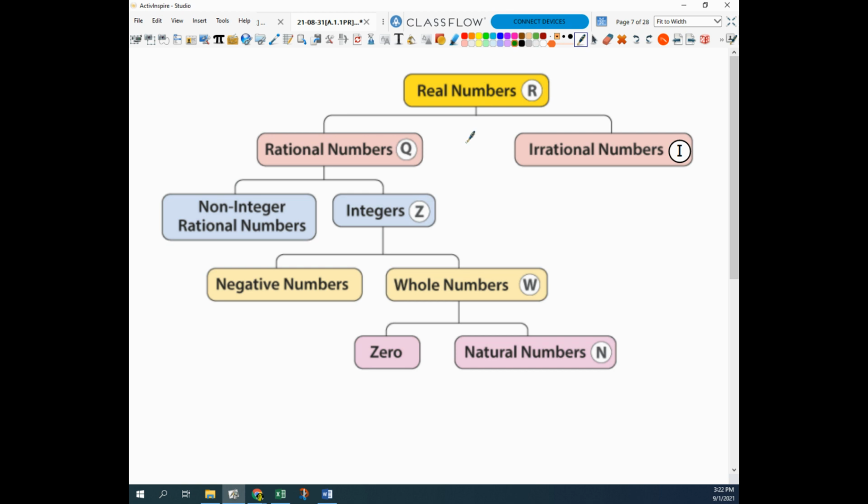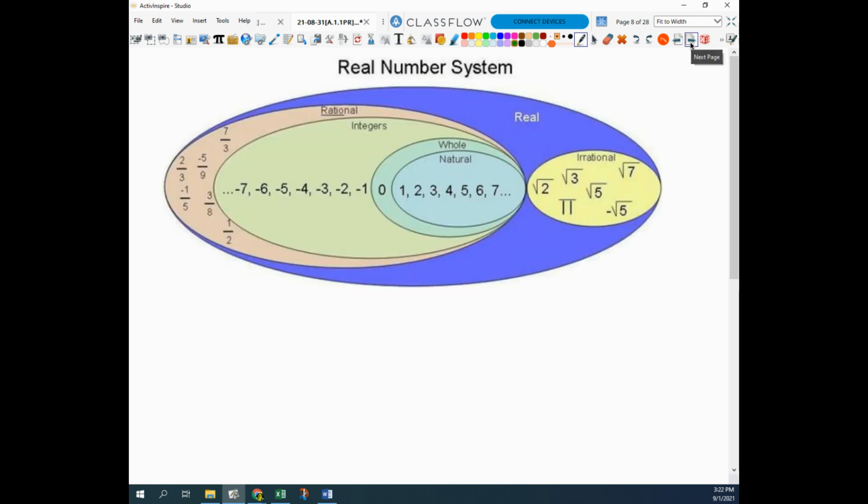Real numbers split into either rational numbers or irrational numbers. Irrational numbers we'll just stop with, but if we look at the rational numbers, those would break down into the integers, or the other possibility would be the fractions that have other denominators than 1, right? If we focus on the integers, we could break those up into whole numbers or negative numbers, right? That's not a set that we're going to focus on, but if it's not a whole number, the integer must be a negative number. The whole numbers we could break down into 0 or the even smaller set of natural numbers. And probably the best way to look at this is like that.